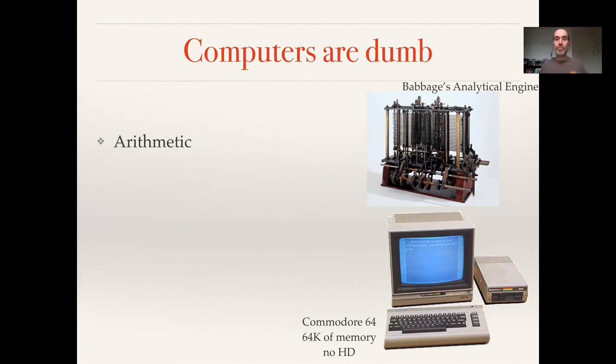So what do computers actually know how to do? First, computers know arithmetic. They can add, subtract, multiply, divide, and do additional arithmetic operations based fundamentally on addition and multiplication. They know how to do simple logical comparisons. You can set one bit to true and another bit to false, and they can ask: are both true? Is one true or the other?